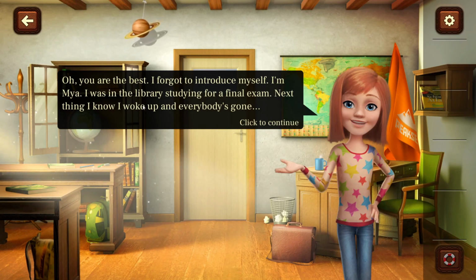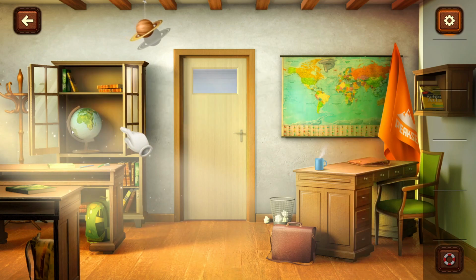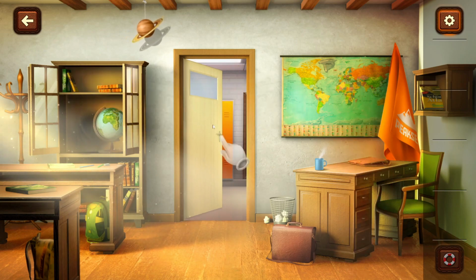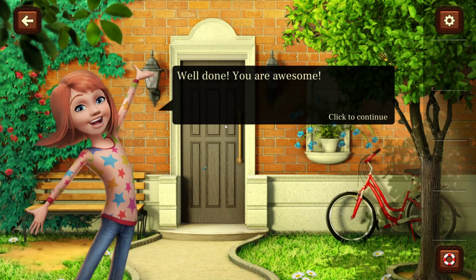Now we're in another room and her name is Maya and she's introducing herself. And she apparently needs to go to the library, but she knows where this classroom is and she knows the way to open up this door is to move that globe. So again, we've accomplished that.